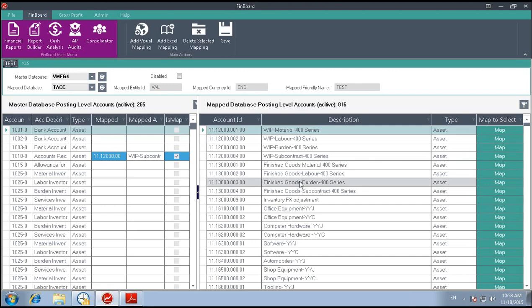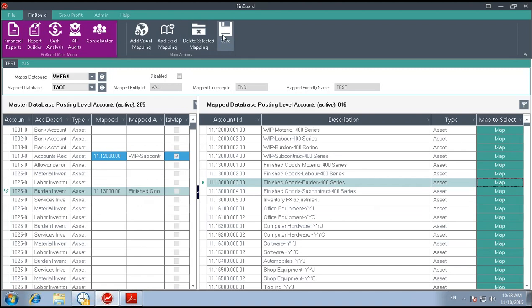For example, if I have finished goods burden here, and I want to map it to the burden on the other side, I highlight both, I click mapped, and that is the mapping that I will use to create financial statements.